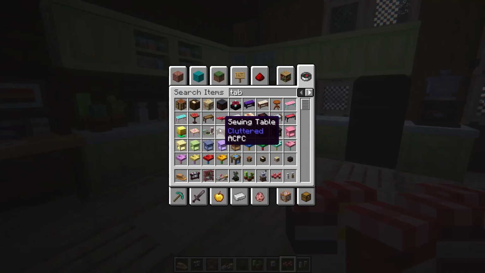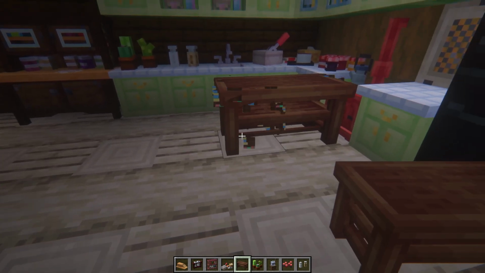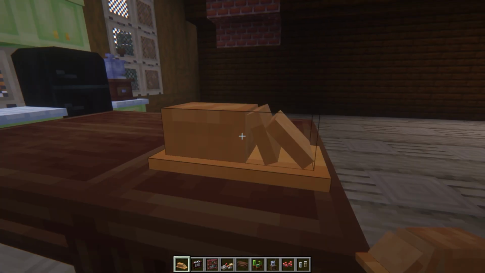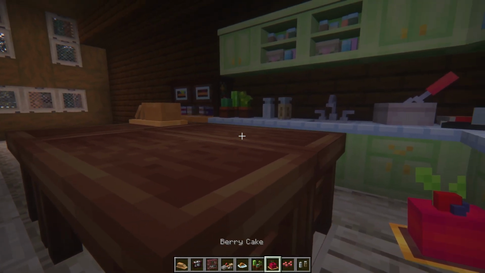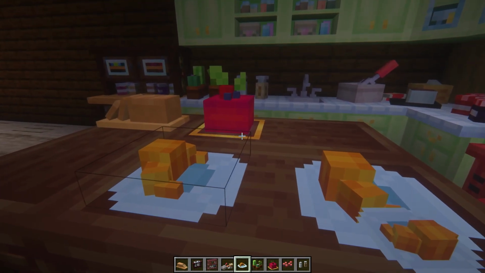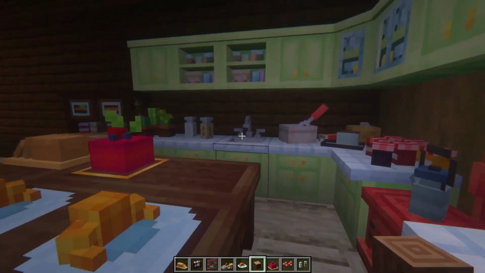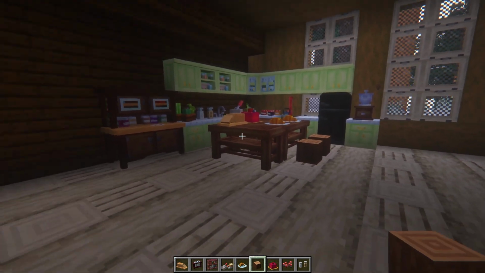Let's find ourselves a table. I like the sewing table here. So let's do 2 of those and maybe one like that as a kitchen island. We'll put some sliced bread down. Maybe a little cake here. Some croissants. Put some wooden stools down. And I think that's the kitchen done.